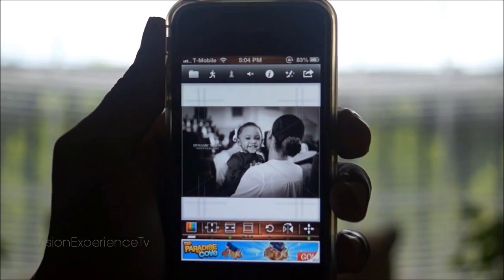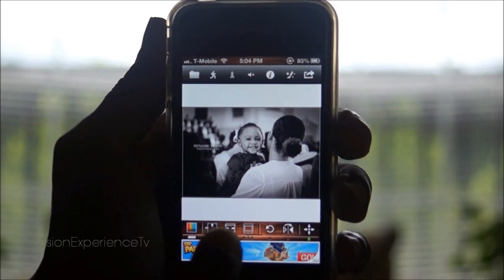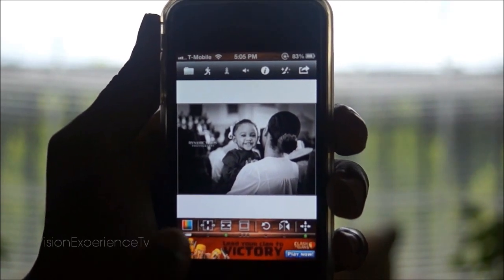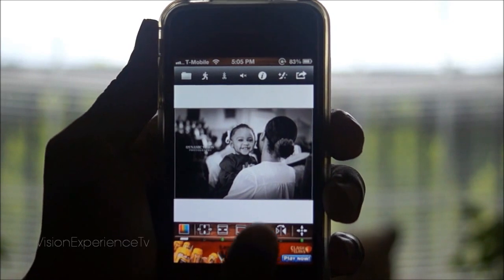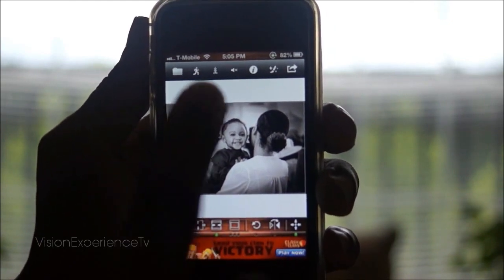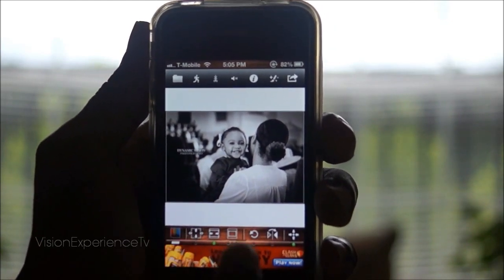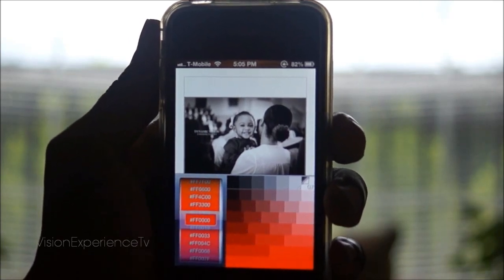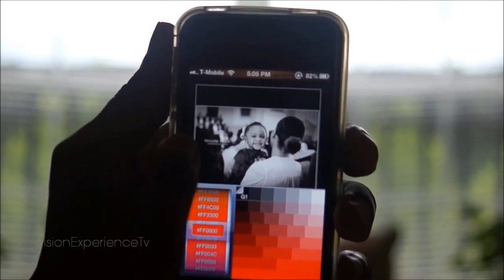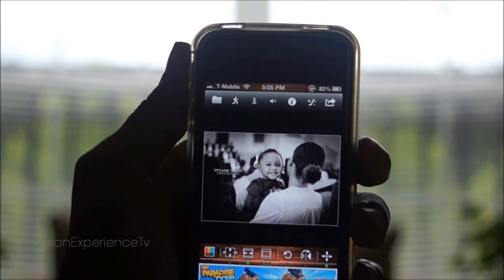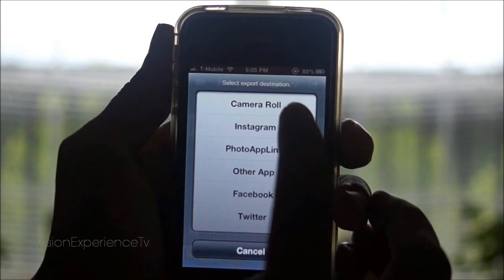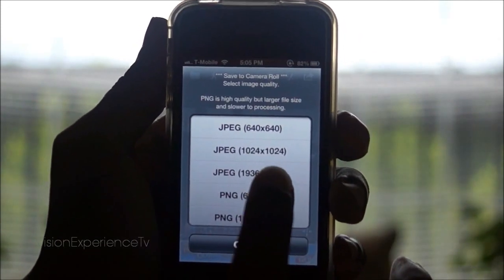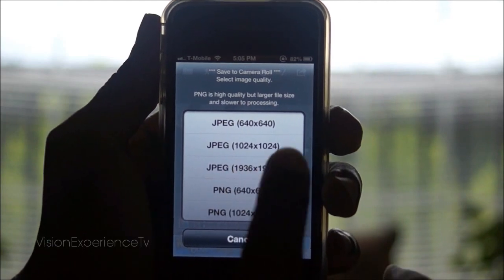So I go to this option down here, which frames it for the Instagram square. You get this white edge going around at the top and the bottom, and I'll change the color to black. Then I export to my camera roll, choose the JPEG option, the largest.